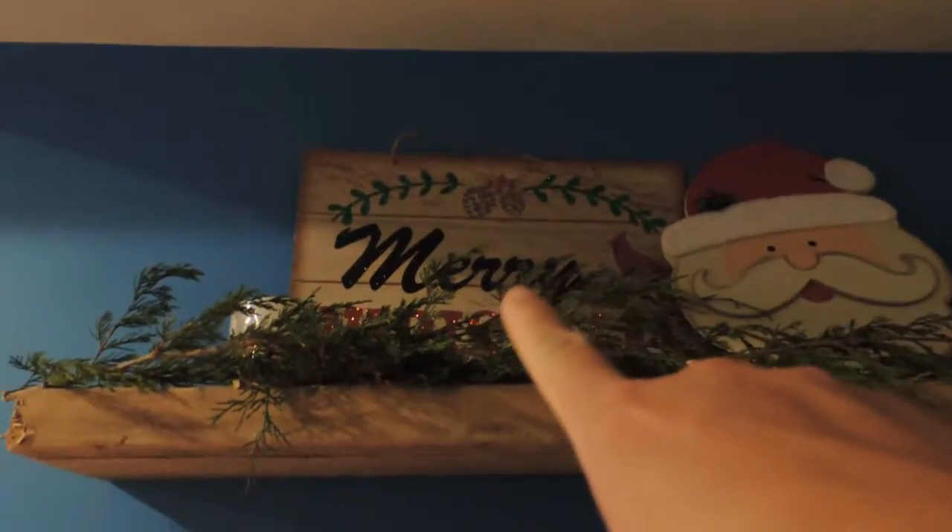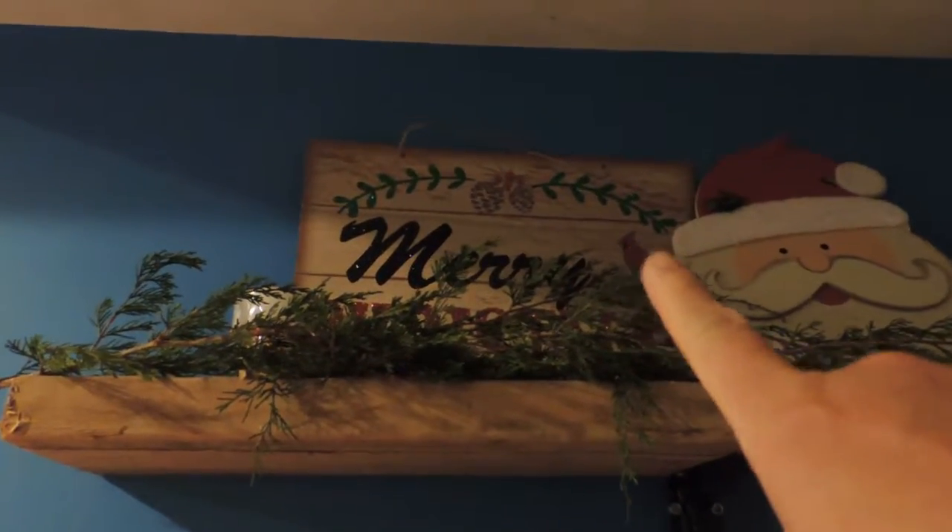Up here I've got two Dollar Tree signs — check out my Dollar Tree haul video in the cards above. There's also a white candle, though the cedar branches kind of cover it up. Right here is a little sled with a wreath on it that I really love. This is an after-Christmas buy as well — a 'joy' sign that lights up and is battery powered. I have a fake poinsettia plant I've used for many years; you've got to have some flowers and greenery when decorating for the holidays.